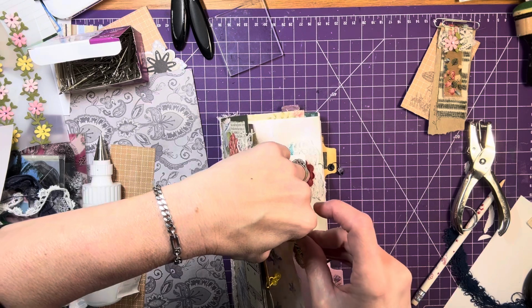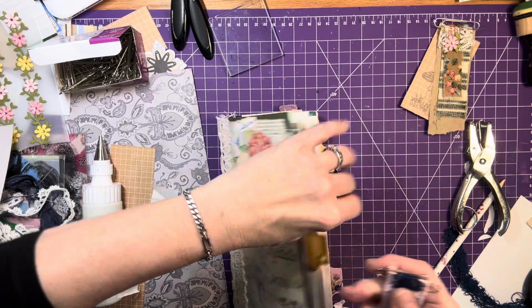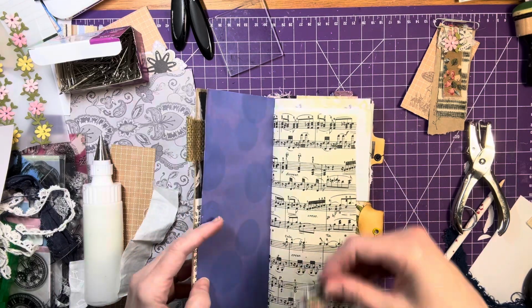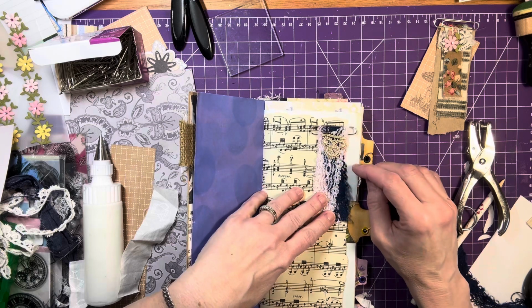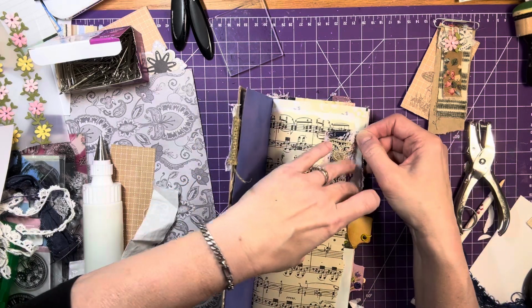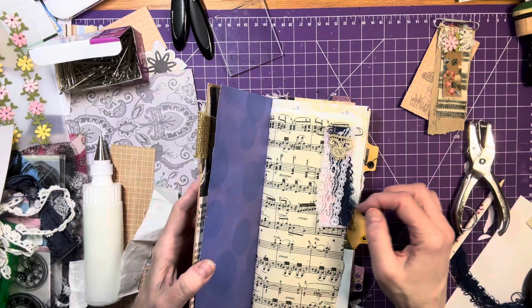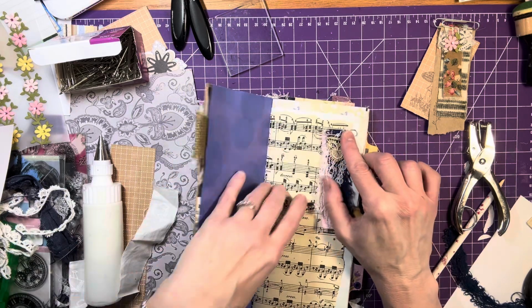Yeah, it's not going to work because I did it wrong. So you know what? That's okay. It'll end up getting attached to a page just like that, right? And it won't matter at all. So there we go. I'm just going to end up attaching it into one of the journals just like that. And what I'll do is I'll add glue here.